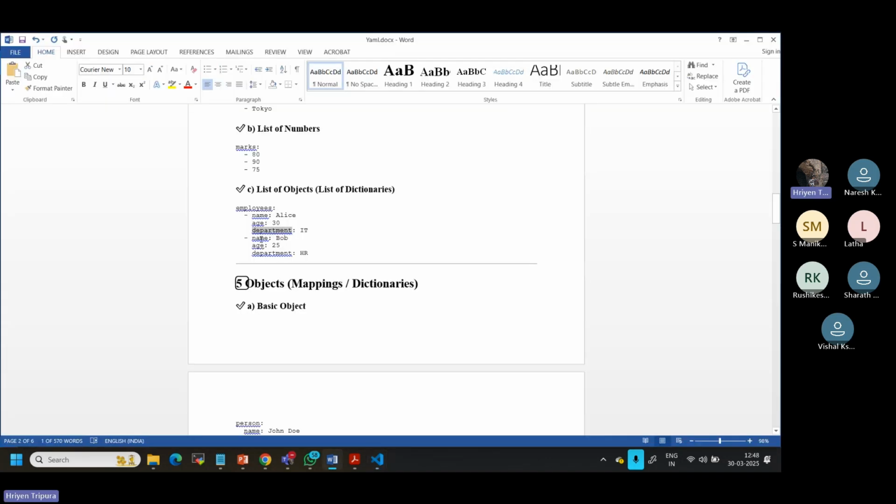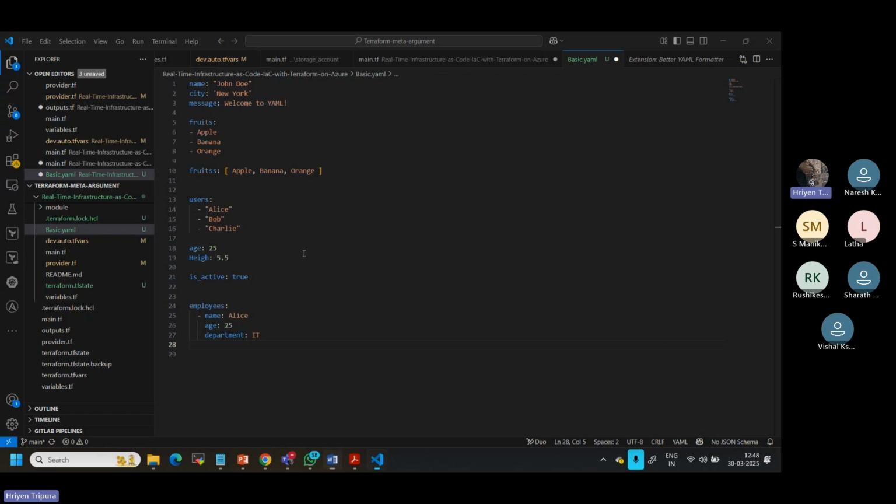Now if you see here, this is another name, right? Employees, as I told you, is not one person. I want to define two different persons' details, or maybe three or four. If you want to define that, this is called a list of objects. We can use first this under name, something like this. Then same way, we can simply call another name. It has to be in the same line this time, because this is one person's details. I need to define another person's details in the same line.